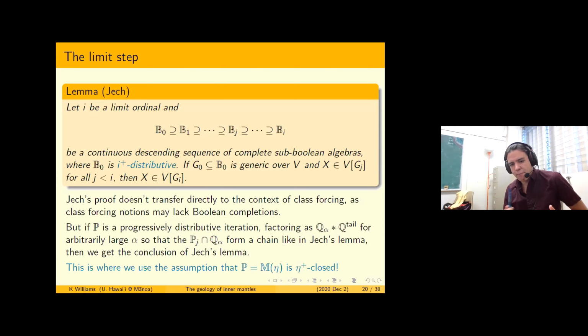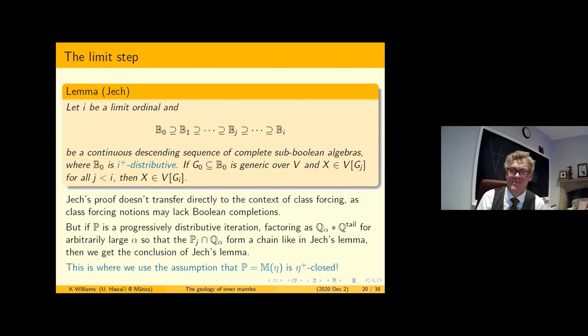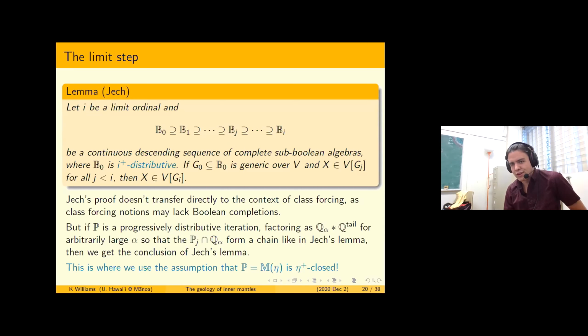And the sticking point is we needed this extra distributivity condition to make the limit stage go through. If you're going beyond ORD, how do you have something that's ORD plus distributive? You can't. And so, maybe you can tweak this to get ORD itself, because the stages below only have to be set distributive for some big set. But it seems it's not going to go beyond ORD. Okay.